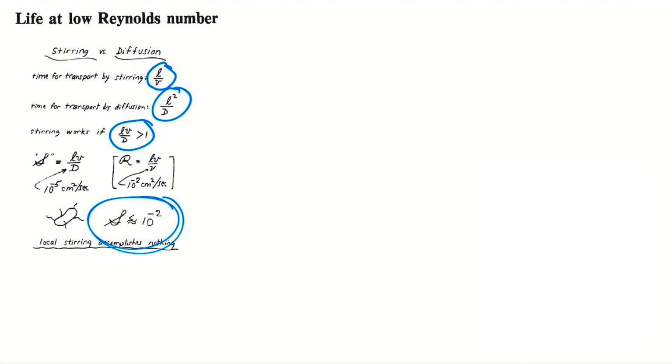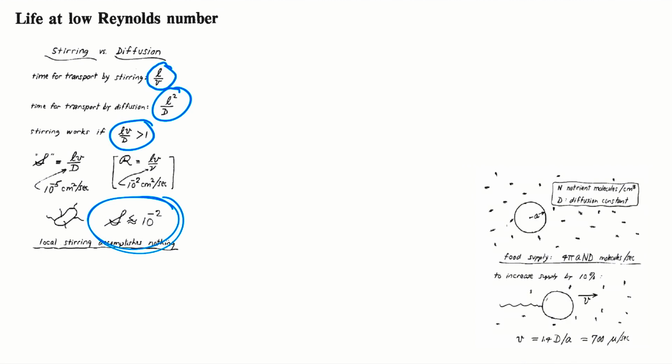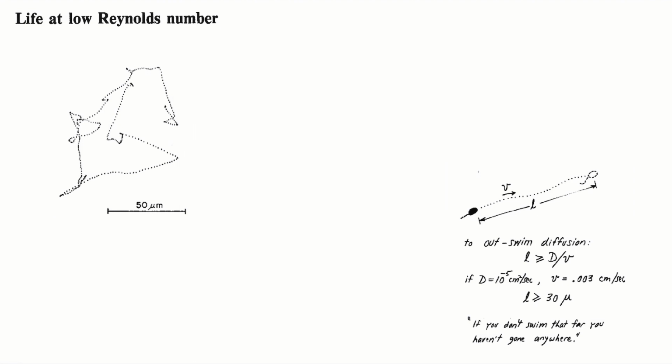And then he goes on to say, well, but it feels like we should want to move to collect more food, right? And he shows, and I've got this figure on the right for that, that at this scale, in order to increase your food supply by 10%, you'd have to move at a speed of 700 micrometers a second, which is 20 times faster than it can actually swim. It doesn't need to move to collect food, but some of these creatures do move. So he goes on to say, well, why? What you can do is actually find places where the food is better or more abundant, okay? And he looked at an experiment that was run to try to figure out what was actually going on with these little animals. It's incredible how the scaling argument really predicts what's physically happening.